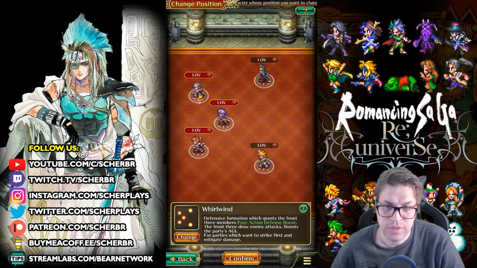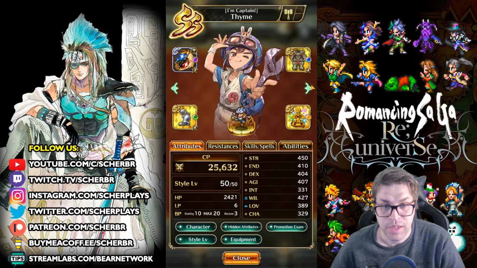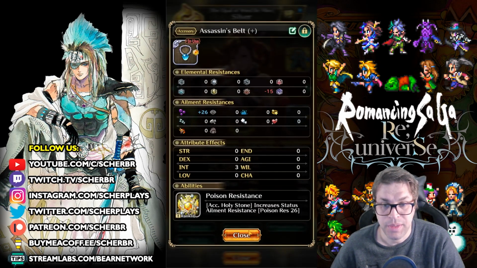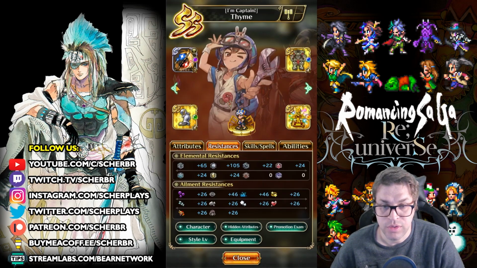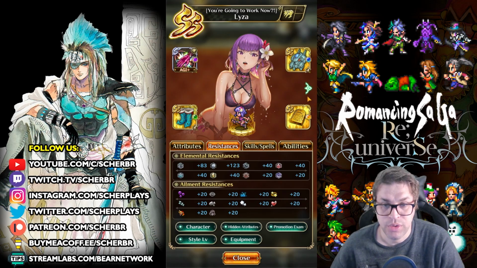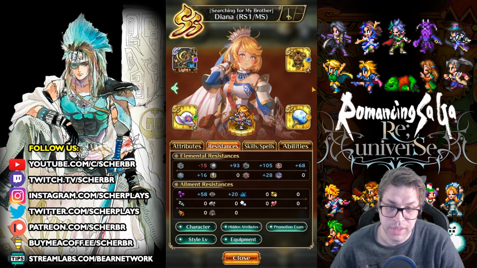As for the equipments, bring accessories that decrease the chance of being inflicted with poison. But there's also this equipment called Assassin's Belt that helps a lot as well. And I try to fix the resistance of all my characters. Remember that you still have to focus more on Blunt and Pierce. That's what the enemy focuses on.